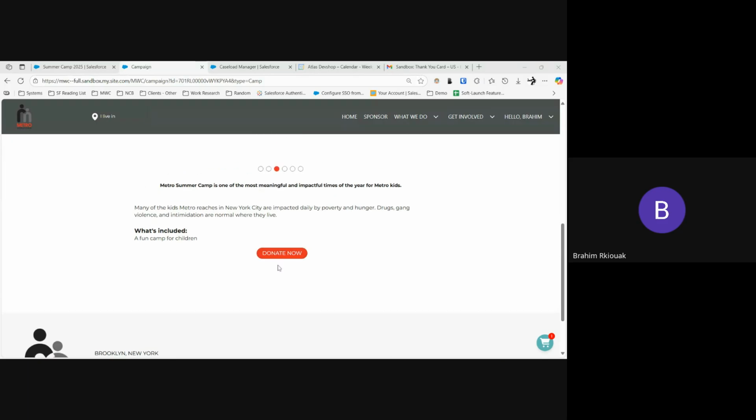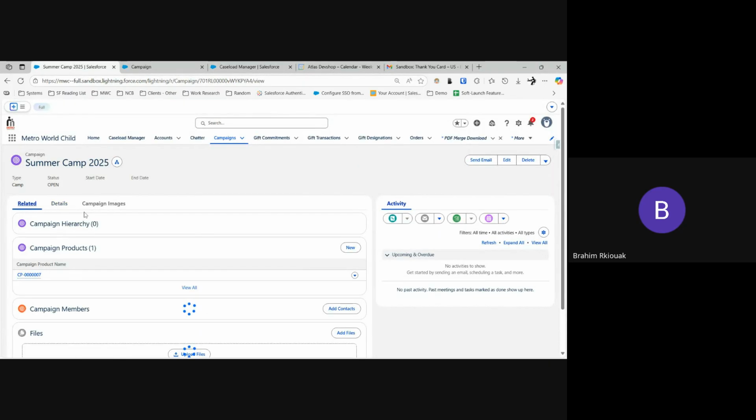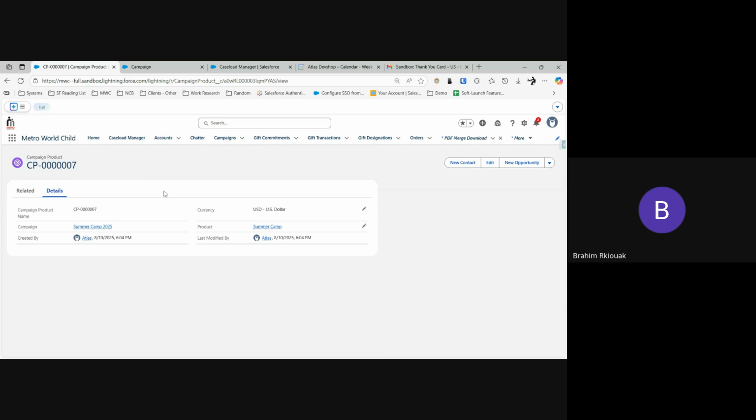Okay, and the donation here is linked with Salesforce as well. So just before the launch, we should make sure that all of the campaigns have an actual product or kind of a gift link to it. So summer camp is linked to the summer camp products.